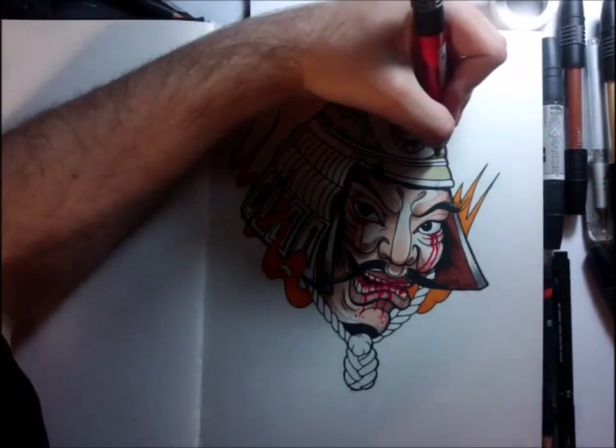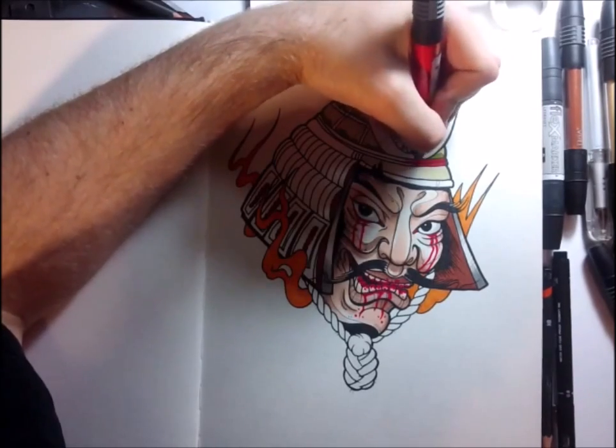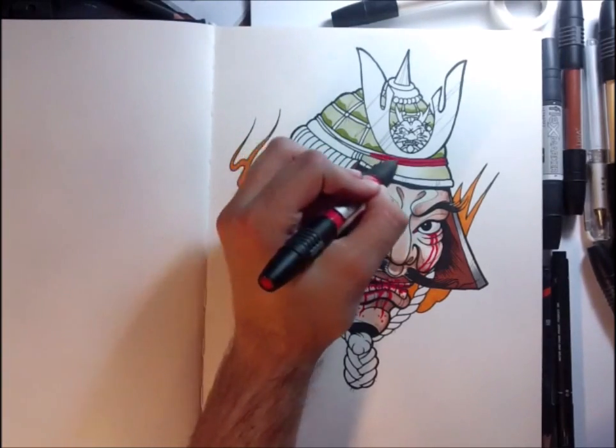A little bit more red around here. I'm just going to put red in these two strips. Actually, I might do one of these black. I think black would be cool for one of these.